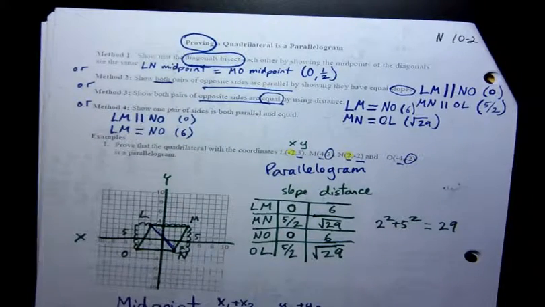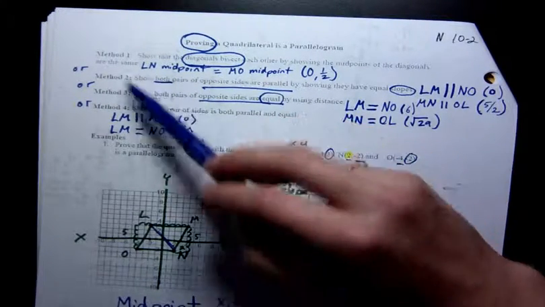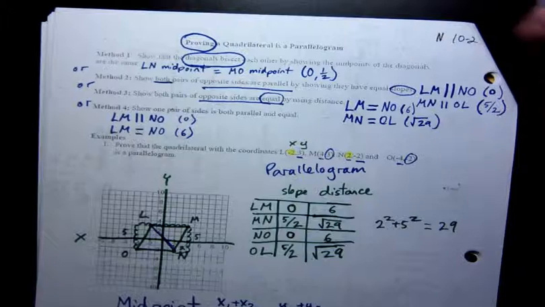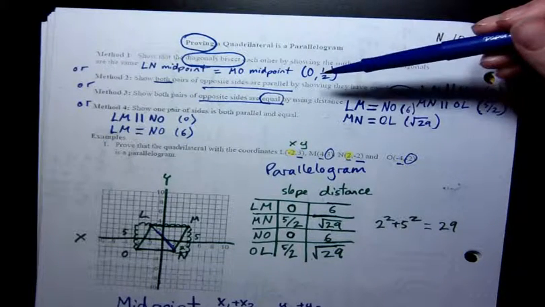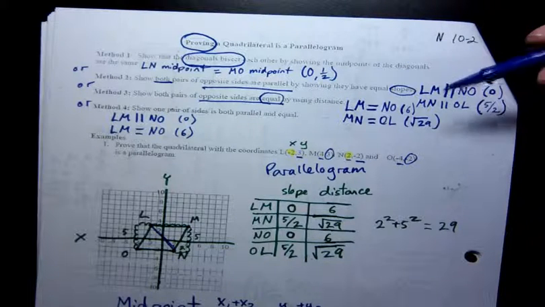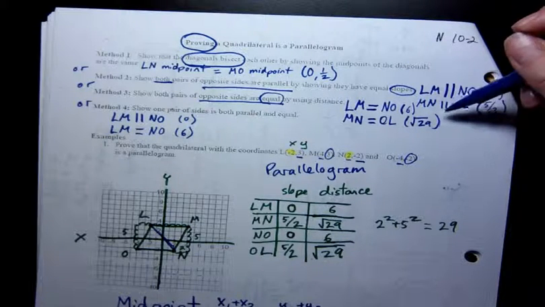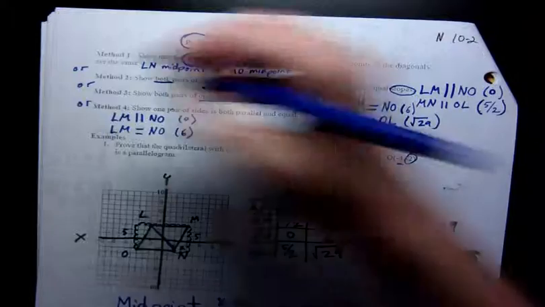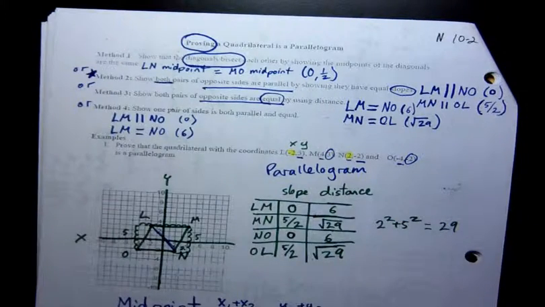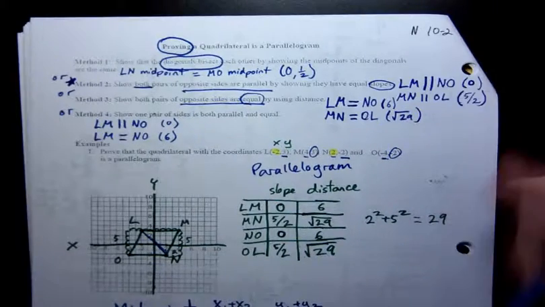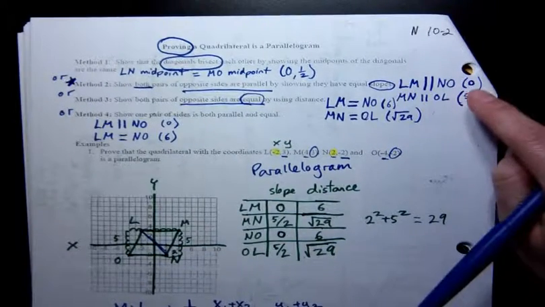So the really good news is, these are 4 different methods. All of these are equally accurate. So if midpoint confuses you, you actually don't have to use it. That's an option. If you're happy with just counting out slope, you can always default to the parallel. I always choose this one because it's my favorite. Slope is easy to count out real quickly. It's easy to calculate. And so that's my preferred proof statement for parallelogram.